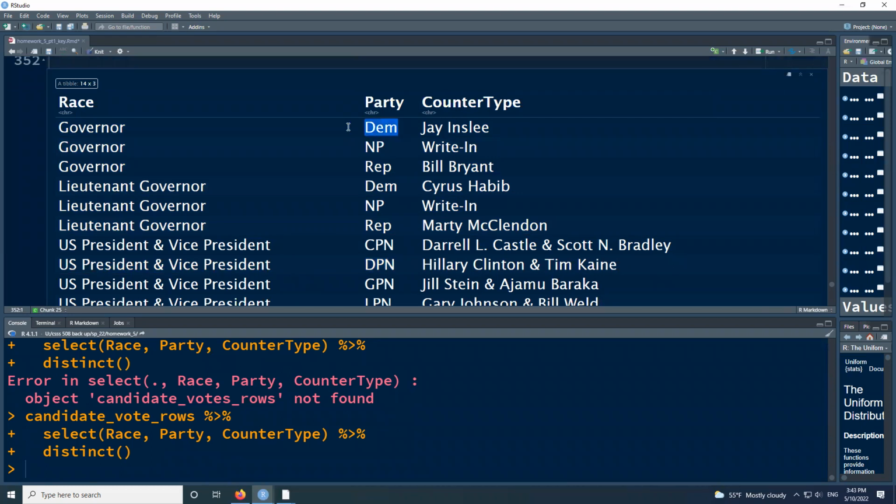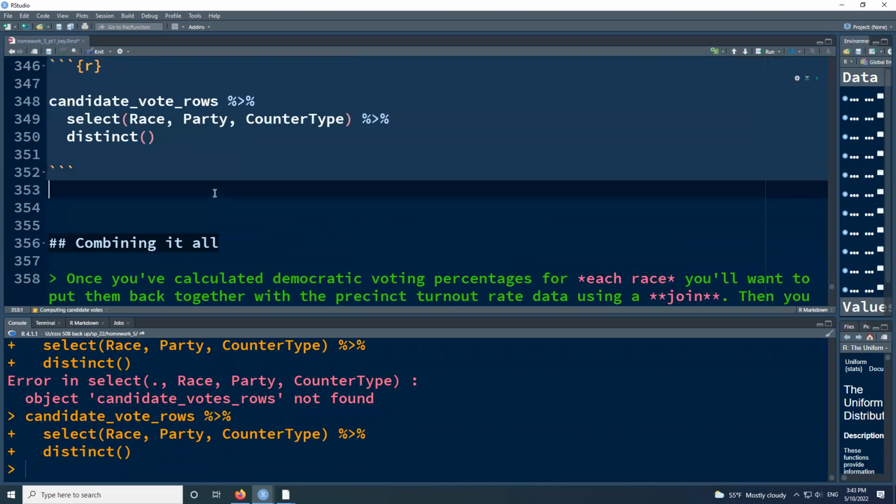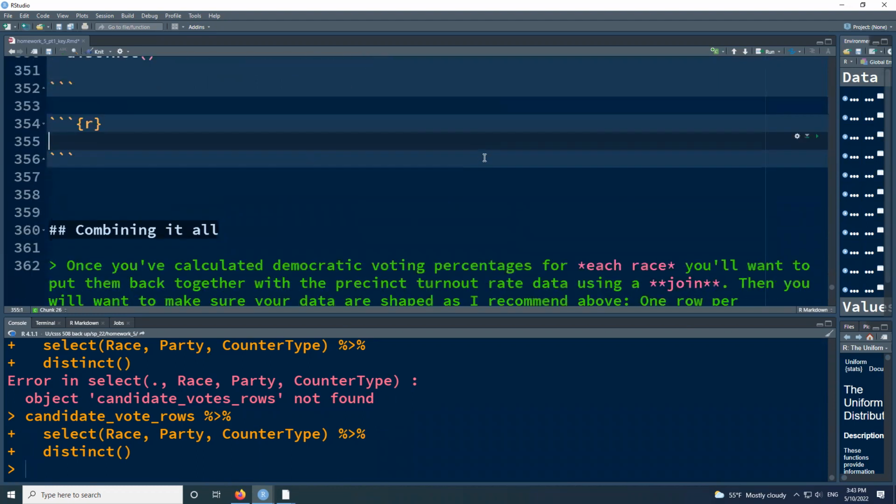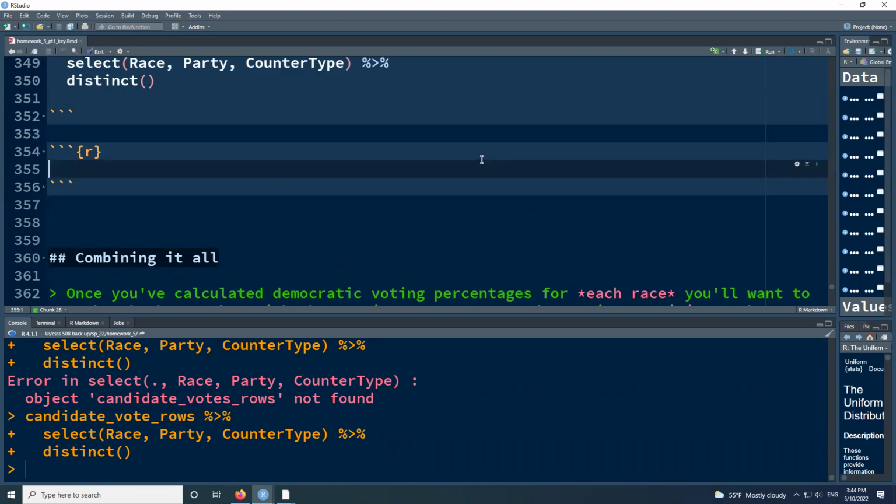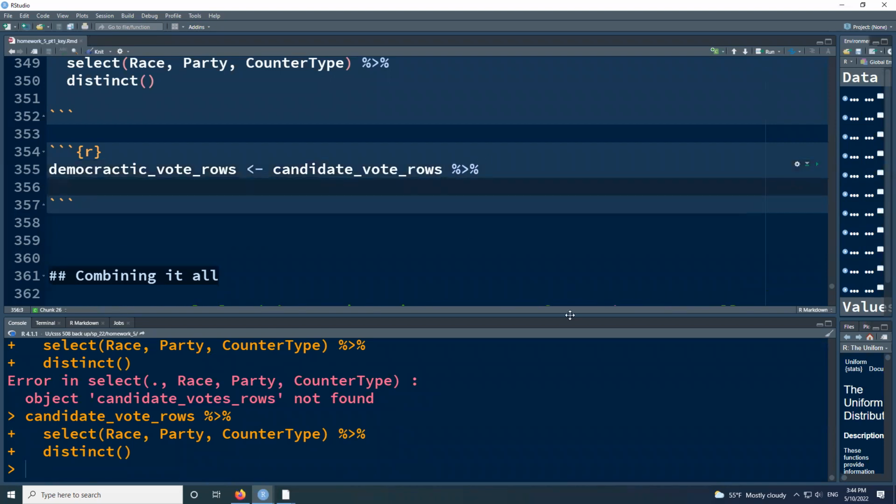So we are going to use both of these things in order to identify our Democrats here. In order to identify them, I will make a new chunk and assign to the Democratic vote rows data frame our candidate vote rows, filter party, and we're going to use the percent in percent, make a vector with Dem and DPN in it.